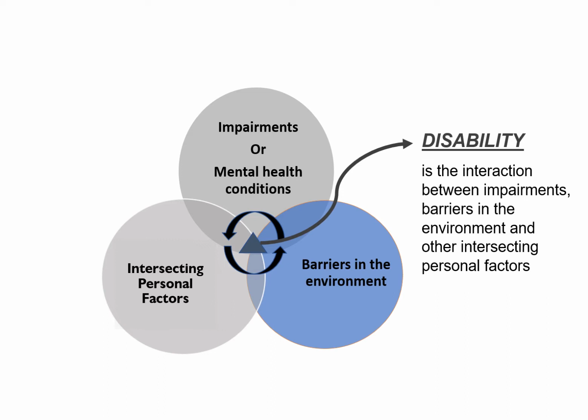So the combination of those with these barriers that exist in the environment, and we are going to look at barriers in the next slide, but it's anything that basically limits someone's ability to participate meaningfully, equally, and safely in society. And other intersecting personal factors, and these can be someone's age, someone's gender identity, if someone is a migrant, an IDP, or a refugee, if someone comes from a political, religious, or ethnic minority, someone's race, nationality, economic background, all of these things that make us up as humans, right? So what we say is that disability is the interaction between the impairments, the barriers which exist in the environment, and other intersecting personal factors, right? So this is where we have disability.